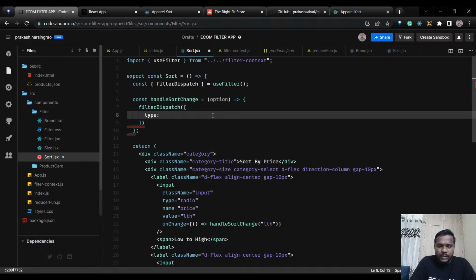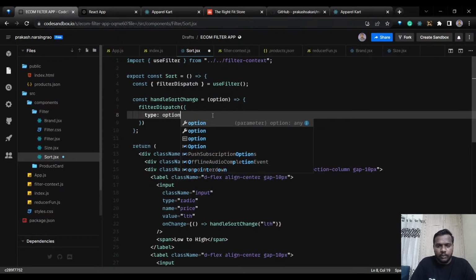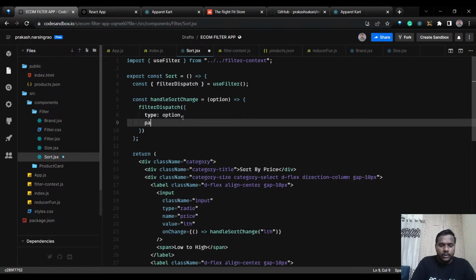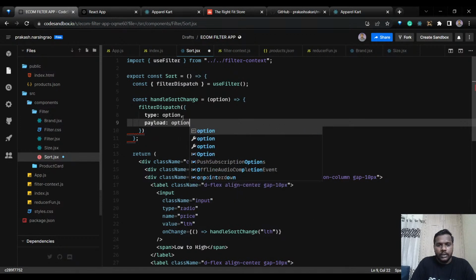So I'll just make the type to be option, and the payload would also be the option only. So I'm making the type to be option and the payload also to be the option.